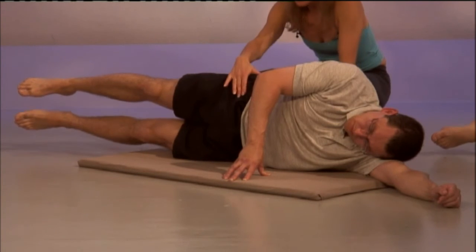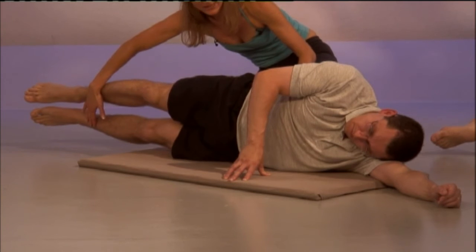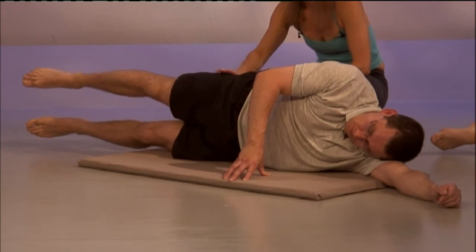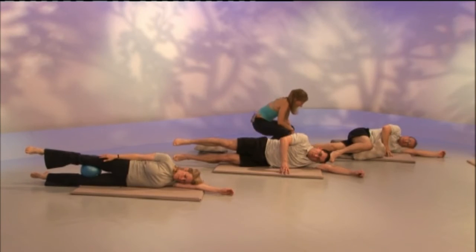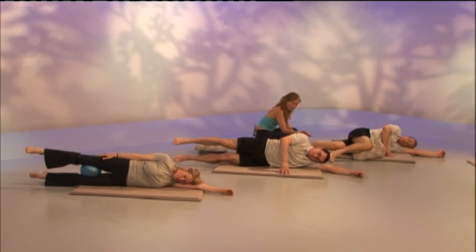And on this one, you just need to bring your legs back a little bit. Don't want to creep forwards. Just squeeze them back. On this one, this outer leg, of course, is getting a bit of extra work down here in the outer thigh because it's just holding itself up. And on this one, you'll be tempted to lead with your heel. So see if you can lead with the instep so that the flat side of the inside edge of your foot is going straight to the ceiling.